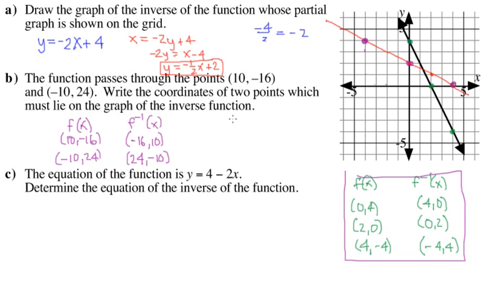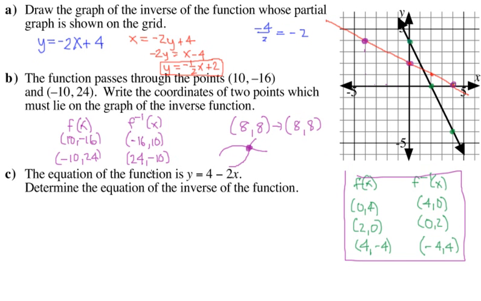Just a quick point, just pretend this isn't true for this function, but if your function went through, let's say, 8, 8, then the inverse will go through the exact same point. Sometimes a function and its inverse have points in common, and this is one of those times. When the x and y are the same number, then you switch their positions and you can't tell the difference afterwards. That's when you get a function and its inverse going through the exact same spot. It does happen.